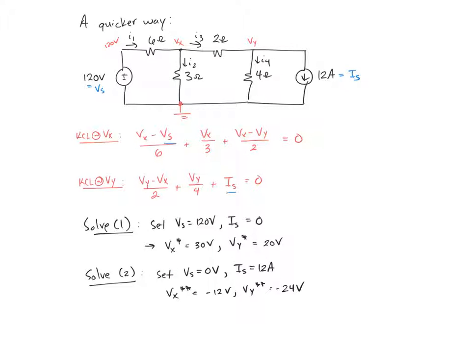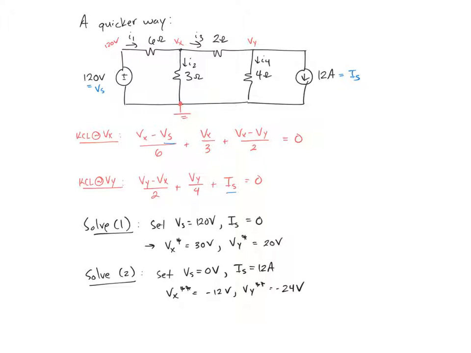And on a final note, I wanted to mention a much quicker way to apply the principle of superposition. So let's consider the original circuit again. This time I'm just going to write my KCL expressions like I would normally do in solving the circuit using nodal analysis. Note I chose my bottom node to be ground, so that makes this node 120, Vx, Vy. But when solving this, instead of applying the actual values for the current source and the voltage, what I'm going to do is make those variables, Vs and Is, when I write my expressions. So note the first term is the current through the 6 ohm is Vx minus Vs over 6. And likewise, I do that for the current Is.